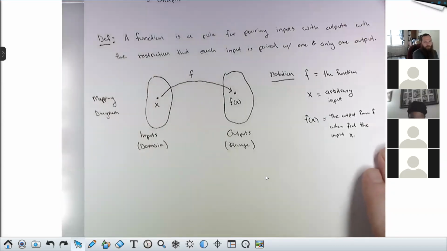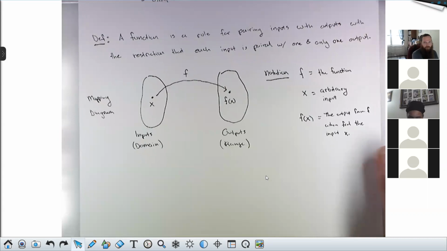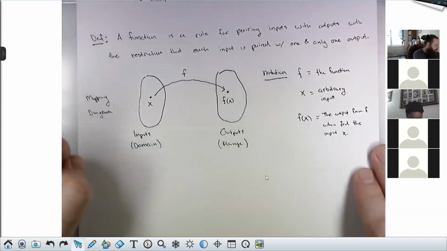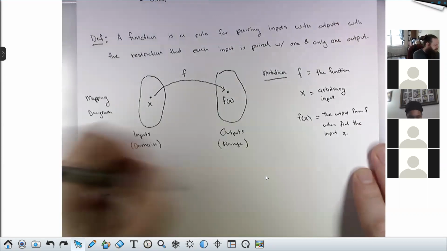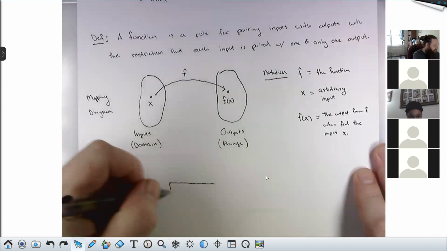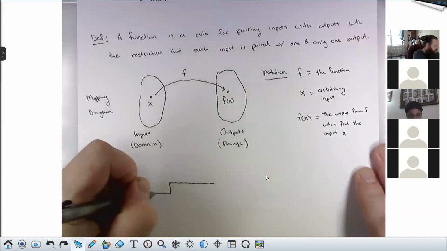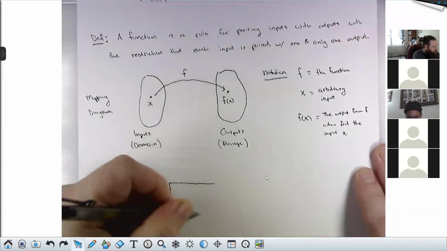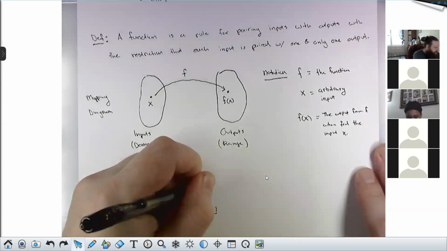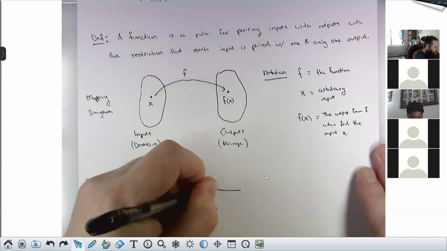And it's a useful way to visualize functions sometimes, especially when we talk about things like function composition. The other kind of nice way of visualizing these things are what are called machine diagrams. And they're very similar. The machine diagram, we're basically thinking of F as being like a machine on an assembly line. In a big factory, you have these machines. Maybe empty soda bottles go in and filled soda bottles come out.